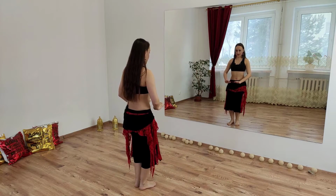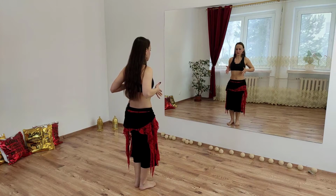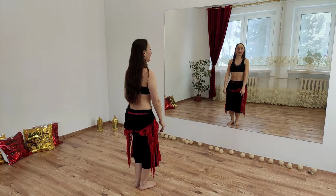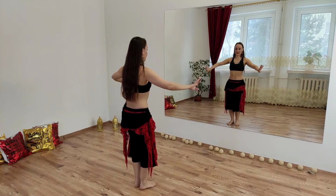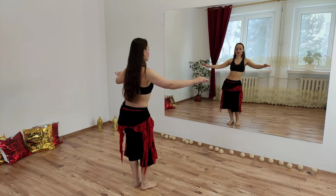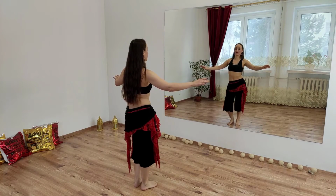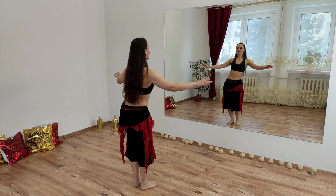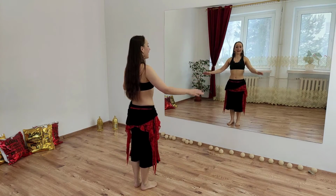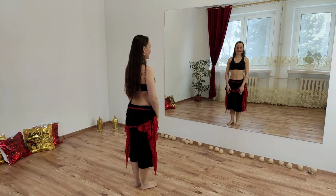So once again, feet are flat, and all the levels we need in this movement we can create by adding the work of our knees. So I've got 1 and 2, and 1 and 2, and 1 and 2. And this is how you do a vertical figure 8.